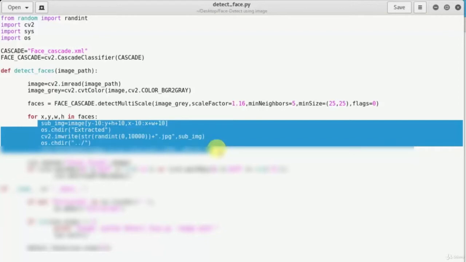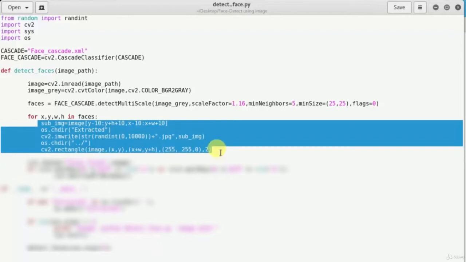Then cv2.rectangle(image, (x, y), (x+w, y+h), (255, 0, 0), 2). So this snippet displays the extracted faces and puts a rectangle around them.